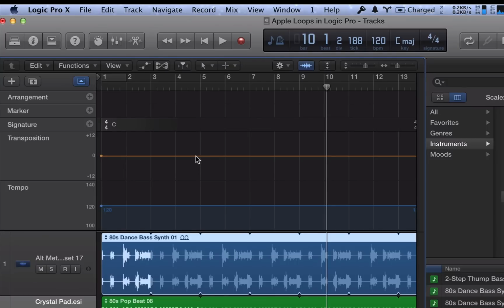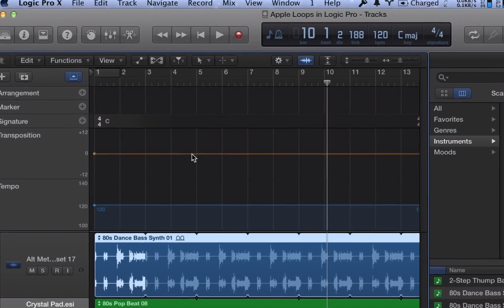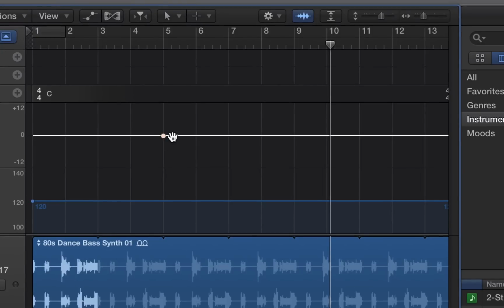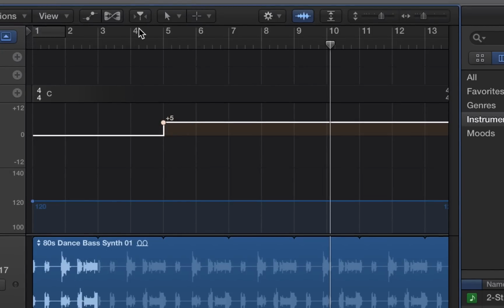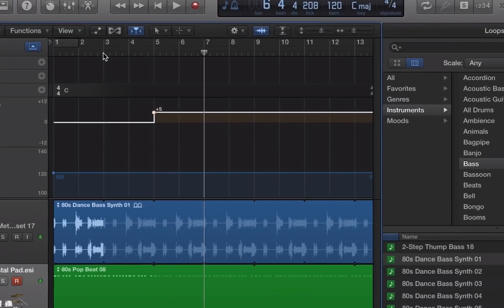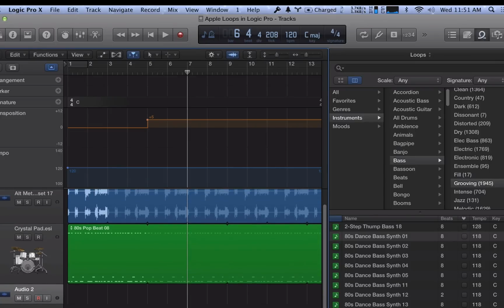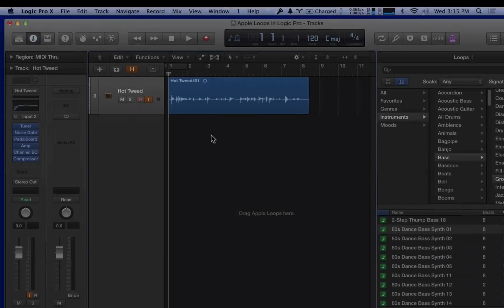Of course, again, you have to be careful not to go too far with the transposition or it's going to sound strange. Let's say I wanted my bass to go to the 4 chord here. I could click on the transposition track, create a breakpoint, and then drag it up 5 semitones, which is moving it up a fourth. So now it sounds like this. So you could create a whole song like that or just use loops as part of your arrangement. Most likely you'd use the loops in conjunction with regular audio tracks like vocals and guitars that you record, but it's totally up to you.